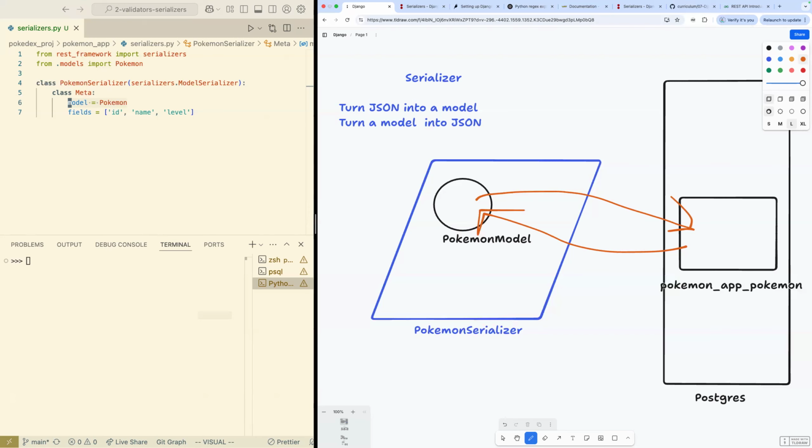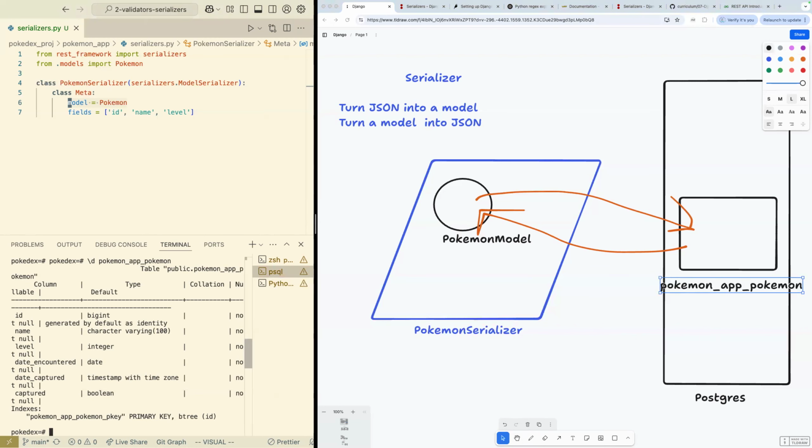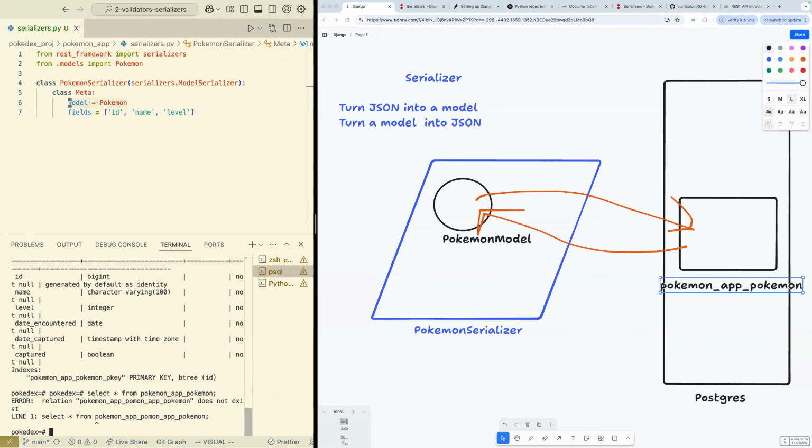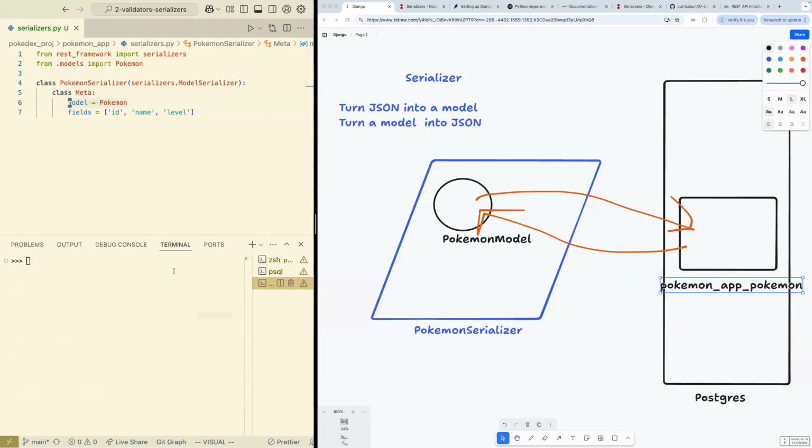So let's see what this looks like. And let me see what Pokemon are in our database so we can create a new one and not have it be someone that already exists. Actually, I can just do this in here. I don't know why I didn't think about that. Pokemon objects all. Okay, we have Charmander, Blastoise, Eevee, Pikachu.